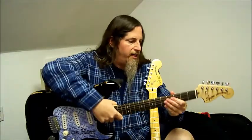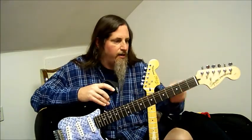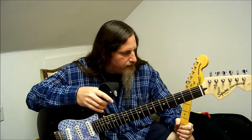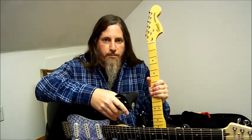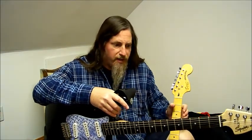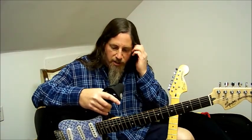With this one here, the neck first has great flame maple on it. I don't know if that's showing up in the video, and obviously a rosewood neck. This here is a one-piece neck. This is not a maple cap on the fretboard. This is a one-piece maple neck, which is fairly nice, with the skunk stripe in the back for the truss rod.